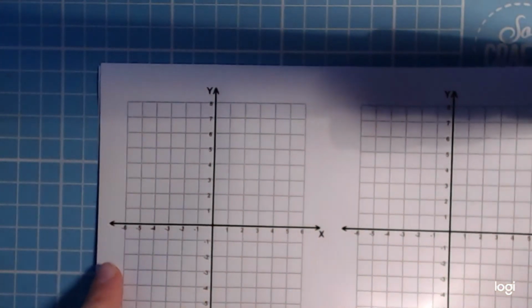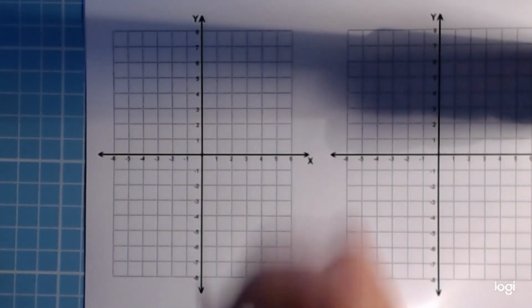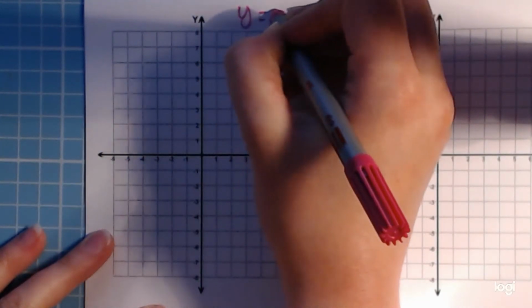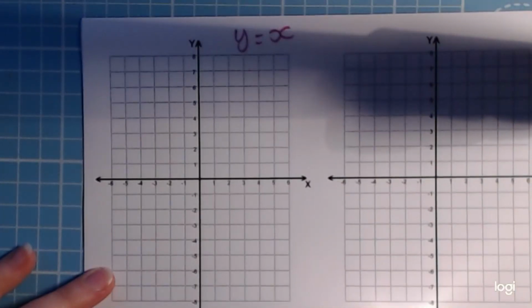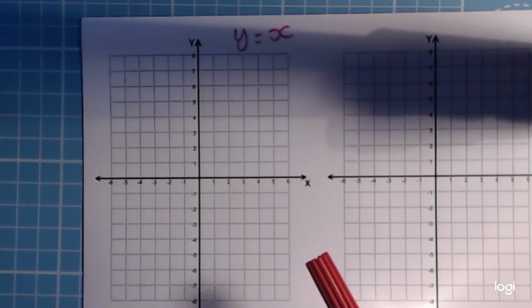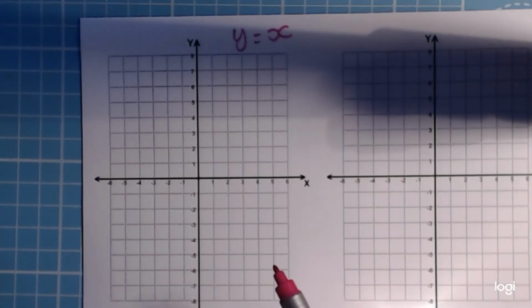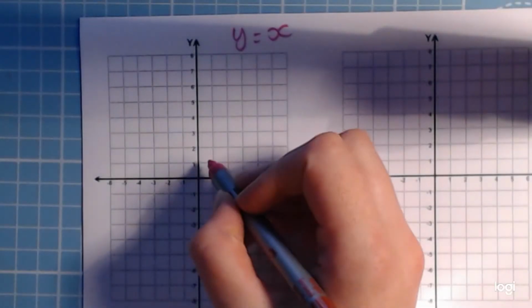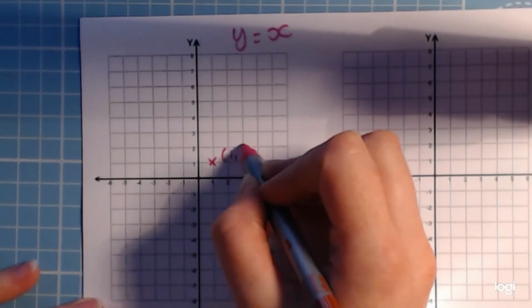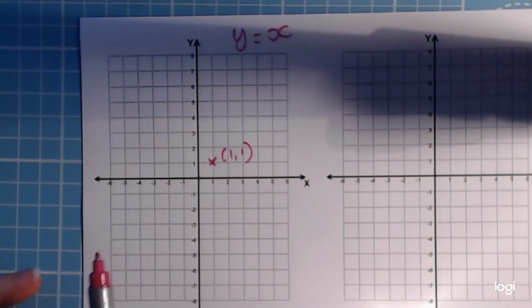I'm going to do one more now, one more graph. And this is a really important one, and this is what's going to lead us into everything else, okay? And this is the graph, or the line, y equals x. This is brilliant. This is what everything else comes back to. Everything else we're going to do now comes back to this, okay? So y equals x, what we want to do is find something where the y coordinate is always the same as the x coordinate. Okay, so for example here, 1, 1. y equals x, they're the same.